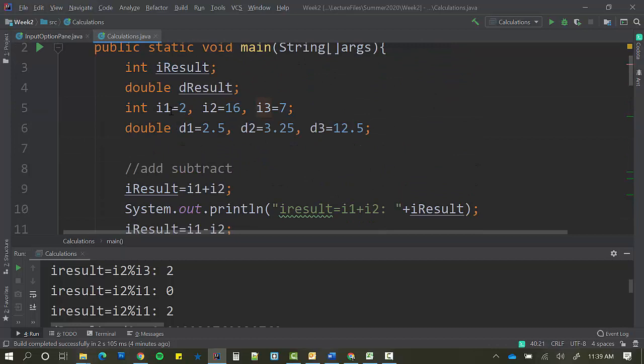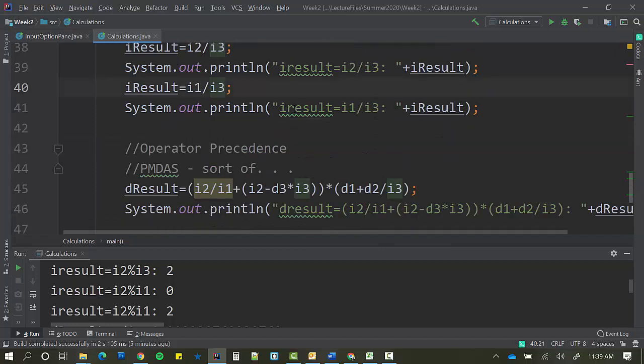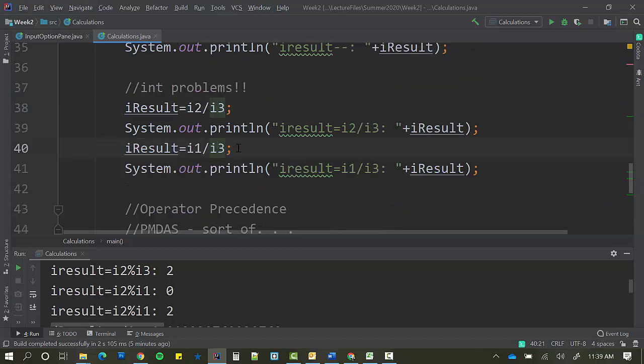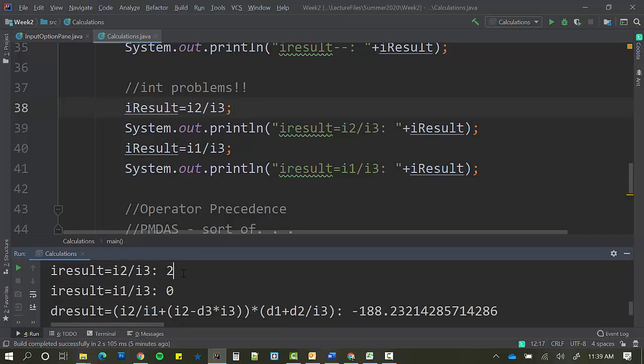I1 is 2, I3 is 7. 2 divided by 7 would give us point something, right? Well, when we're working with ints, it doesn't. Ints cannot hold that point something, so we lose precision. It's going to chop that decimal point off and just give us 0. So the result of this operation here would be 0. The result of this operation here would be 2. And we can see that evidenced right here, 2 and 0.